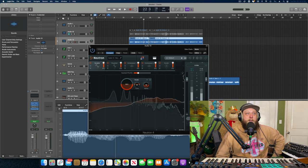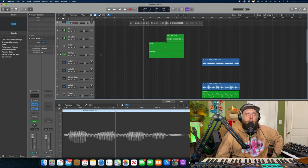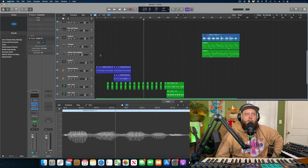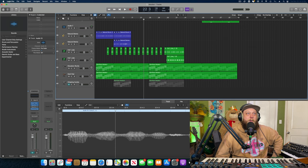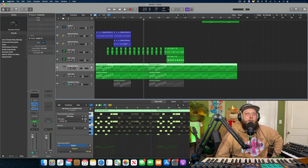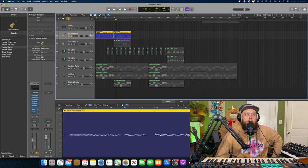And I also wanted to check Neutron 3 on another thing before we left, because, again, I've just started to learn this. And I wanted to see how it reacted to something else. So let's say we got this elevation whirly. We've got a guitar. Let's see what we get with maybe a guitar here. What's that sound like?